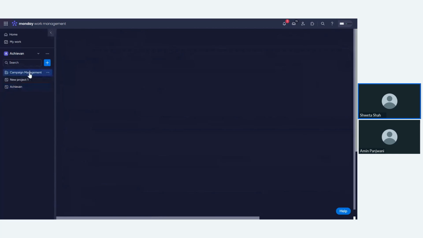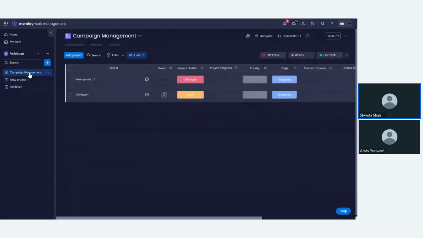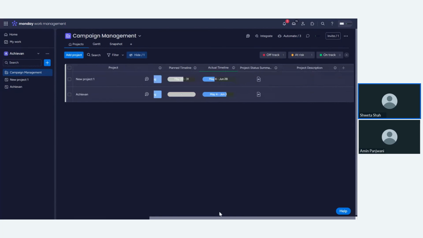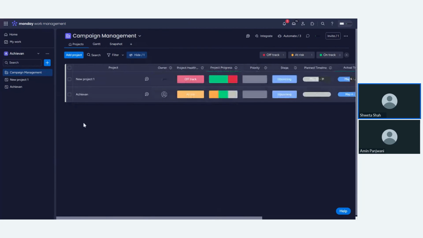We were so happy to see this, because we had to put in so many hours, it was a really complex workflow. But now with this project feature, it has reduced those working hours, and it's very seamless also. When you build something from scratch, you have to consider some limitations, but Monday has overcome all those limitations and launched this product. So I was telling you it's not only for project management. Think of this as campaign management, where every project is just a campaign.